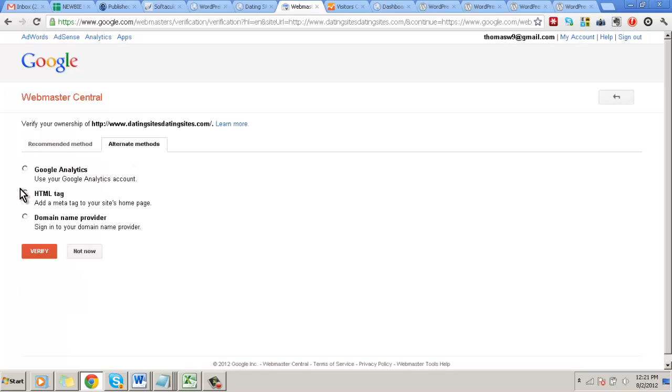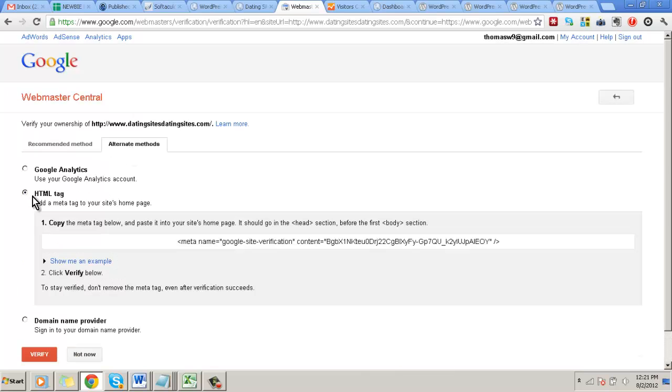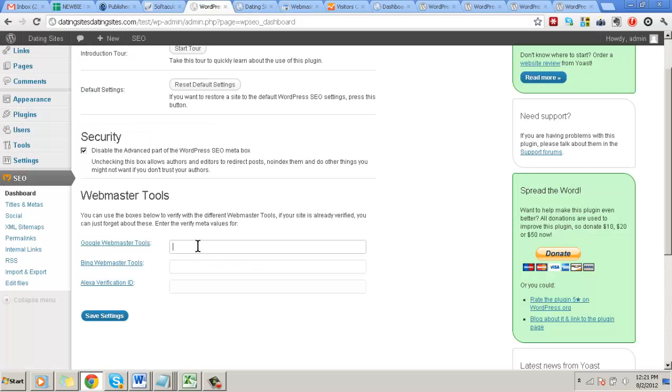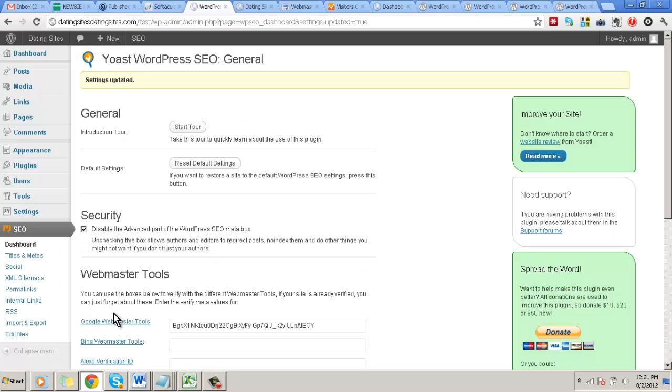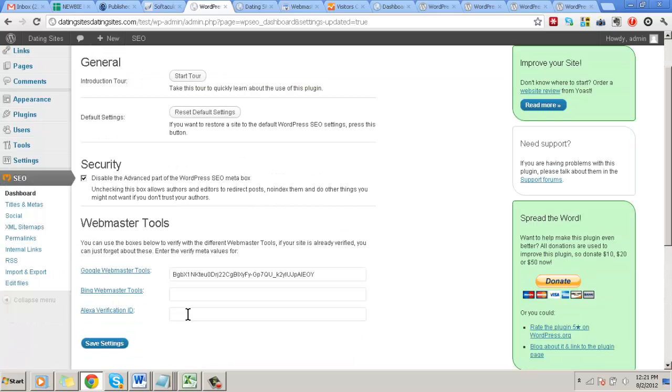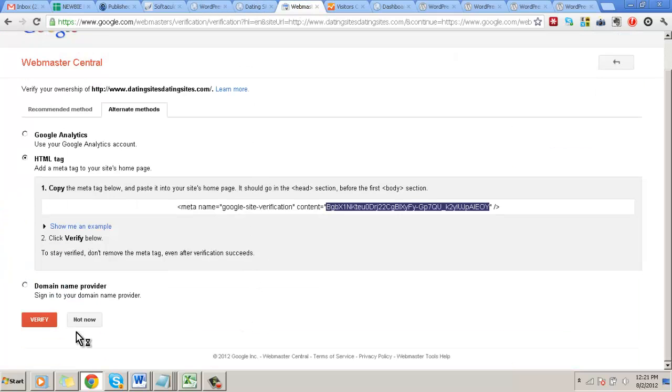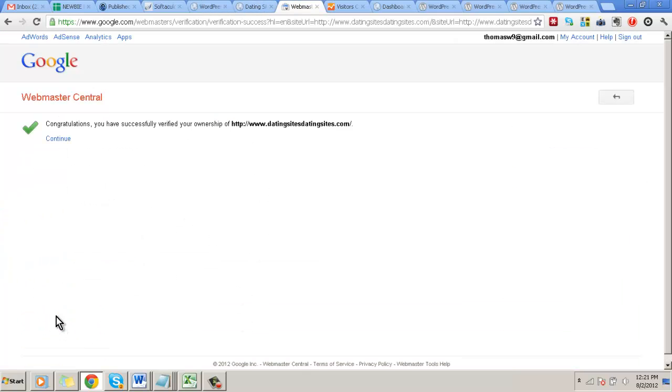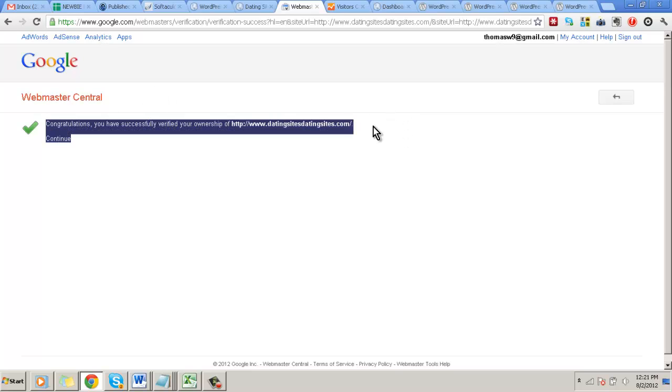Click on alternate methods, use HTML tag. We're just going to copy this, paste it right there, and save settings. That should do it. Hit verify, and see, congratulations. You just confirmed that you own that site.